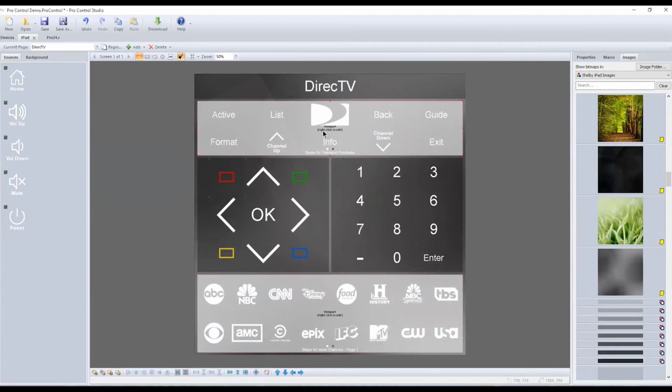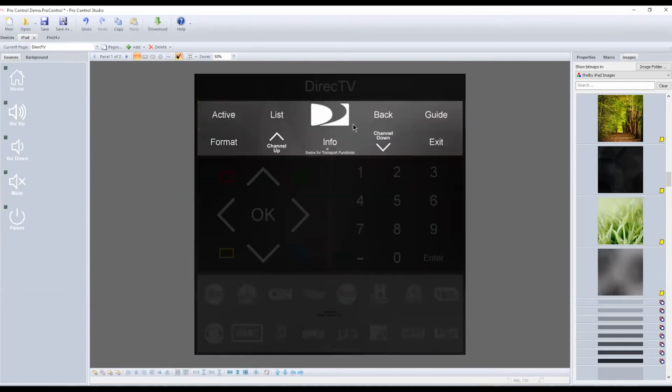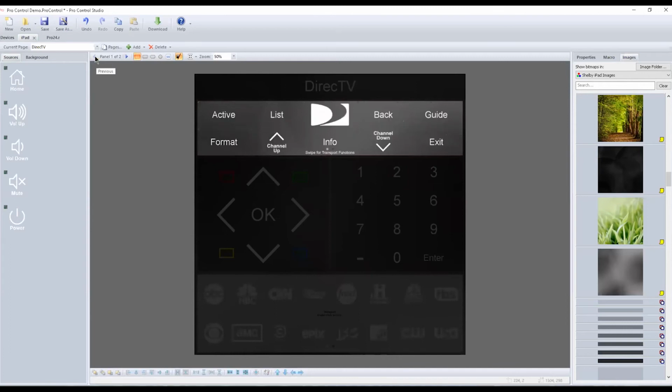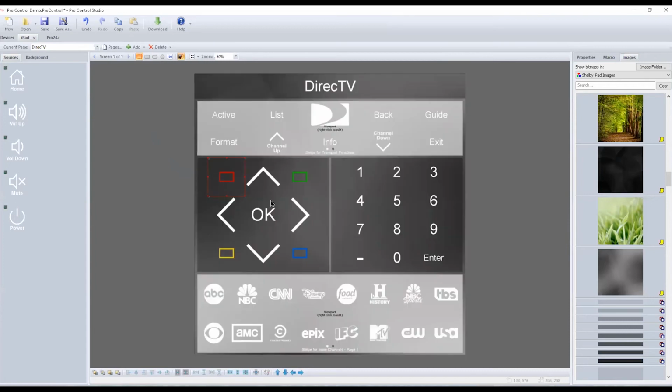Now, why did the viewports get created? Well, we wanted to give the guy one single page, but we wanted to have him be able to flick through maybe 50, 60, or as many channel favorites as he wants on top here. Why do we give him a viewport up here? So he can advance between his transport keys and his main commands. And it's very easy to create your own little viewport.